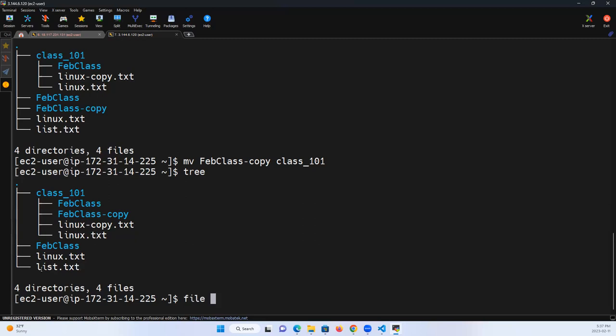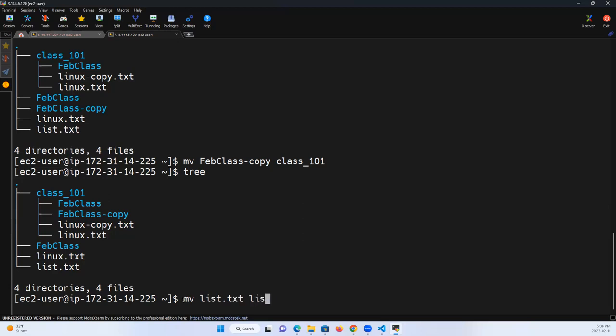we know this is a text file, right? But let's say we decide to rename it and not specify what it is. mv list.txt, we want to just call it list.